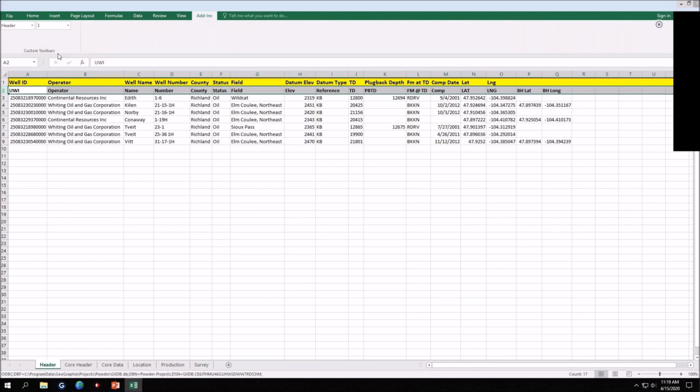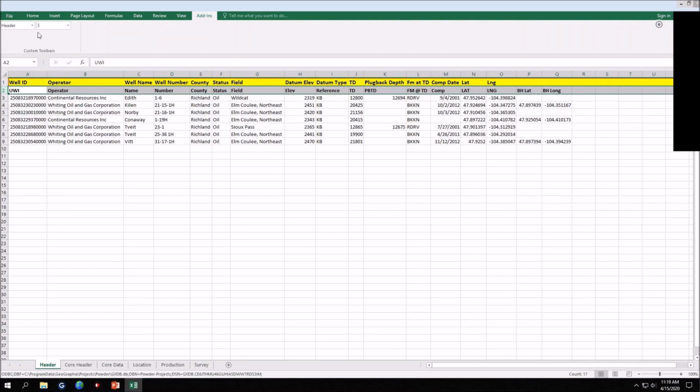So if you have more header rows, a lot of other information you want to skip, you can come up here and adjust that to be anything else. It goes to 20, but you can type in another value if it goes beyond that. So just be aware to double check that and make sure you got it on the correct row. Otherwise, it'll start bringing in some data you didn't really want it to. You can create a well called UWI if you're not careful in this case.